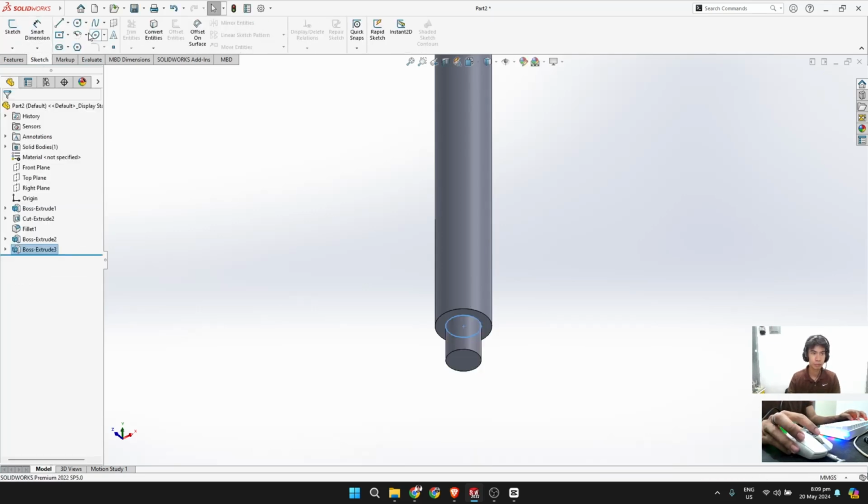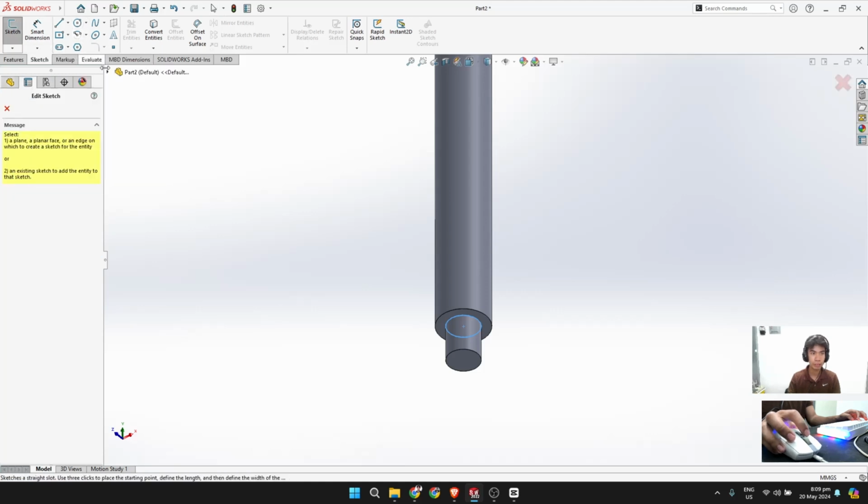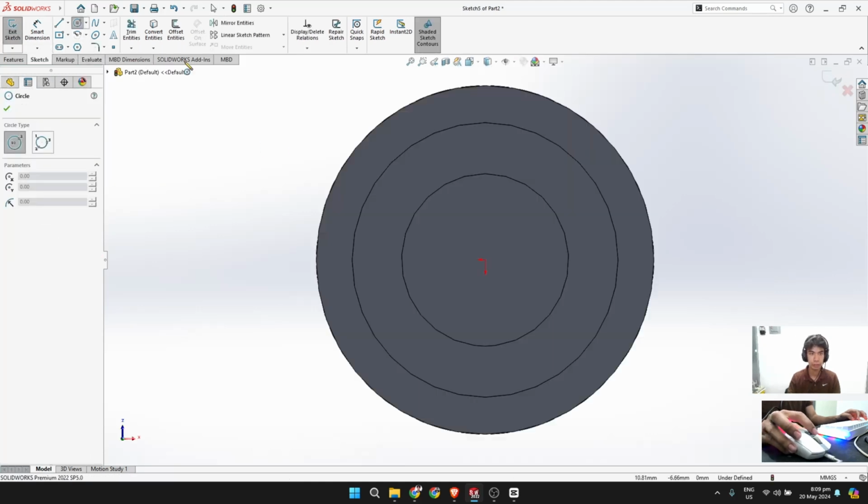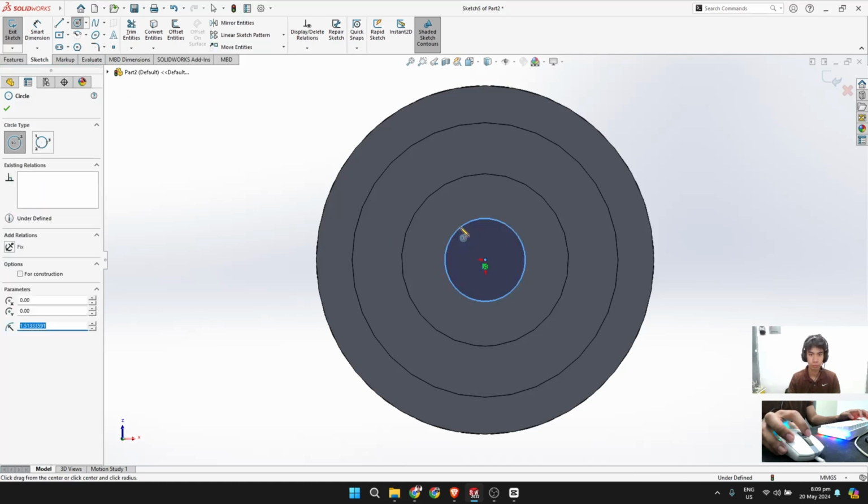And lastly, we will make a new sketch under the circle we just created with a diameter of 5 millimeters.